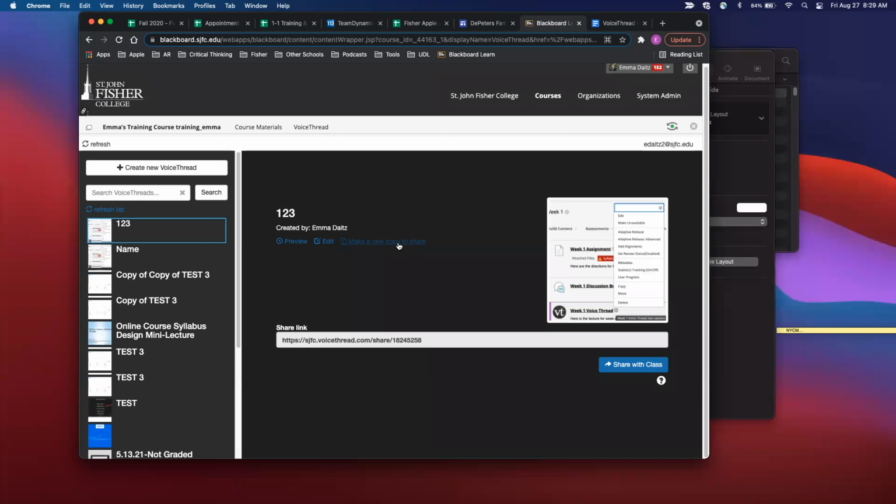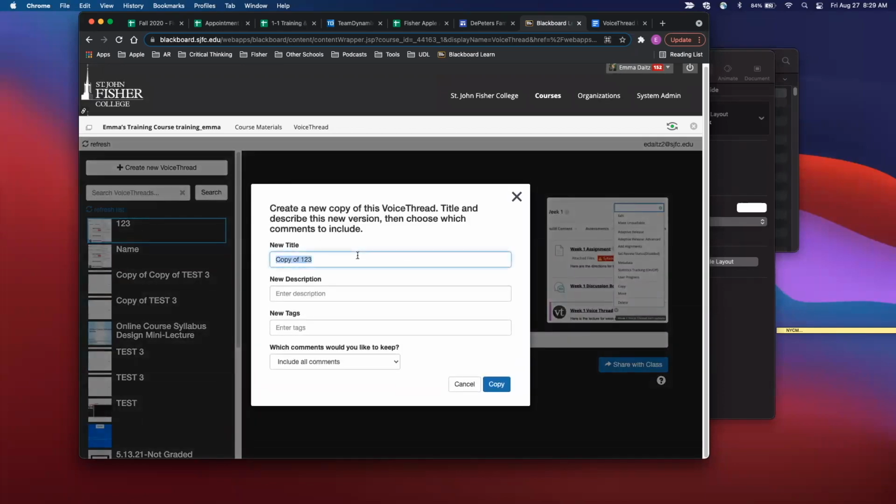And when I do click that link, it will basically give me some options in terms of how I want to copy it and whether I want to include certain comments or not. And it'll basically allow me to remove comments from students from prior semesters. So I'm going to open it, give it a new name, and then go down to that drop box. So these options are super helpful, being that you can actually take out comments. So the first one that's selected is helpful, but the last one's probably the least helpful because you most likely have everything kind of recorded as a comment in terms of your voiceover or video.